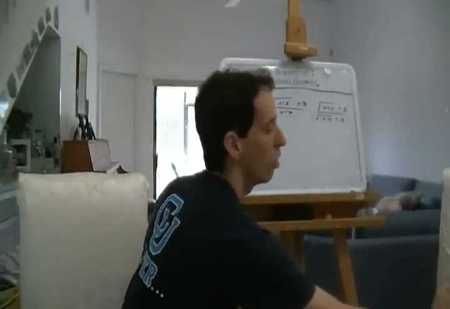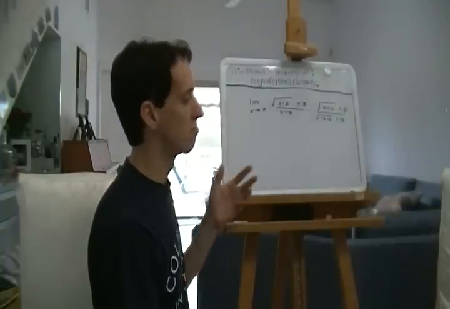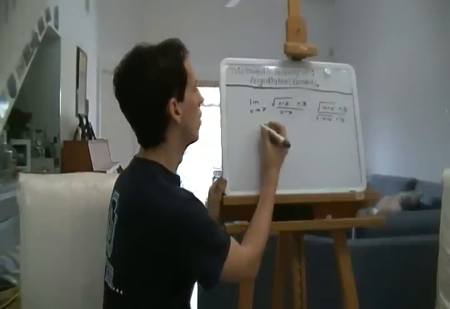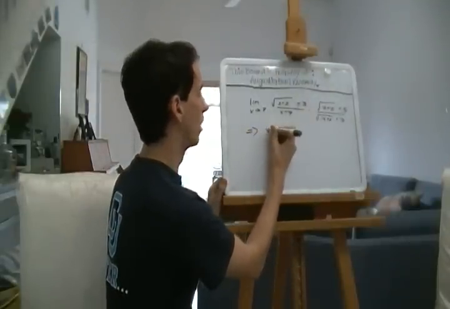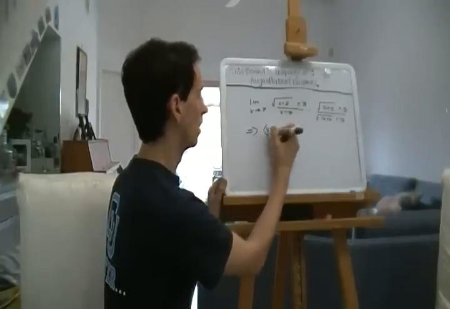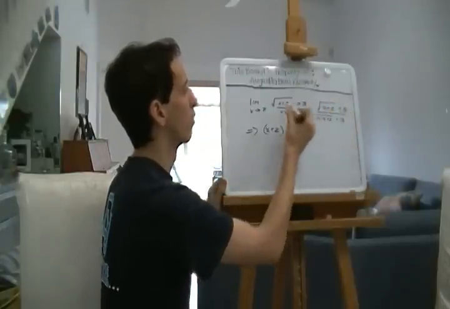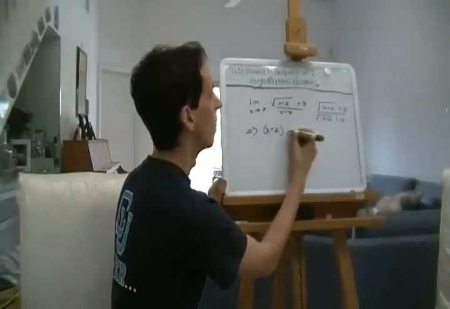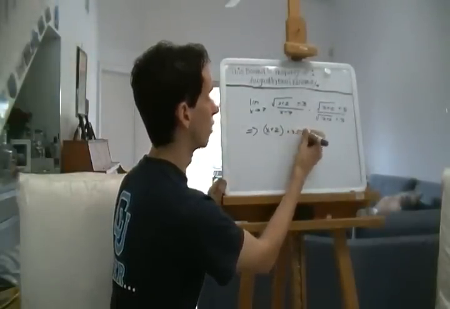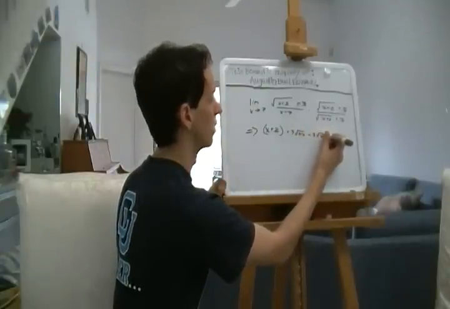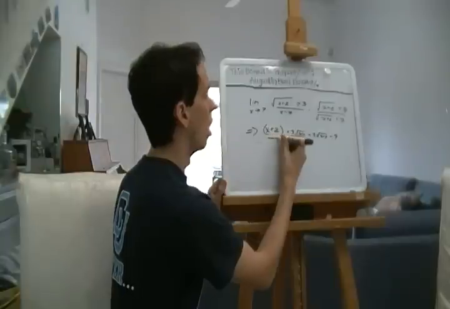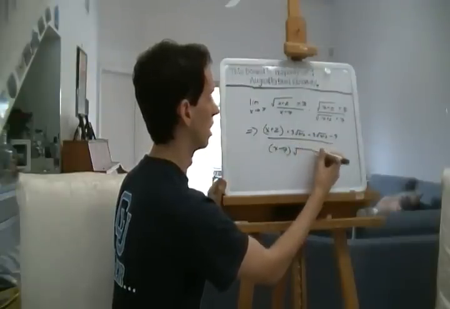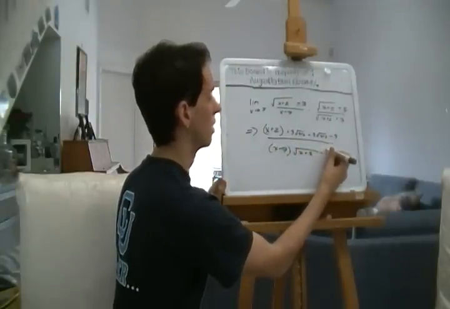There you go. And you'll notice right there that you're going to have a much easier time at this point. So let's look at what happens. We're going to see that this becomes x plus 2 minus 9, because the middle terms cancel. We're going to get x plus 2 plus 3 square root of x plus 2 minus 3 square root of x plus 2 minus 9 over x minus 7 times square root of x plus 2 plus 3.